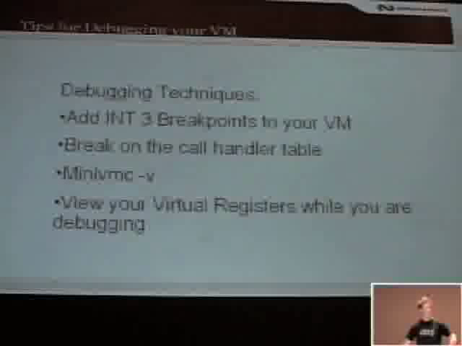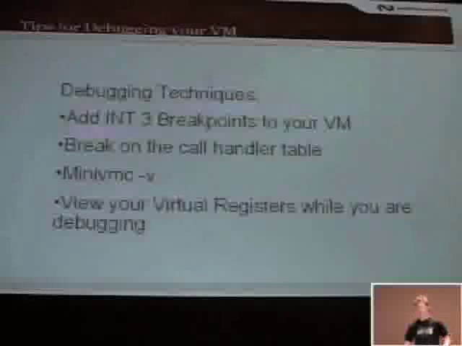That's one method. I actually go with the other method, which is just putting a break on the call handler table. If you use that in conjunction with the -b for verbose for the compiler, it's pretty easy to follow along in your book where you're at. So you just stab. Oh, there it is. And you know exactly what to offset, so you even know how many times to step if you really felt like it.